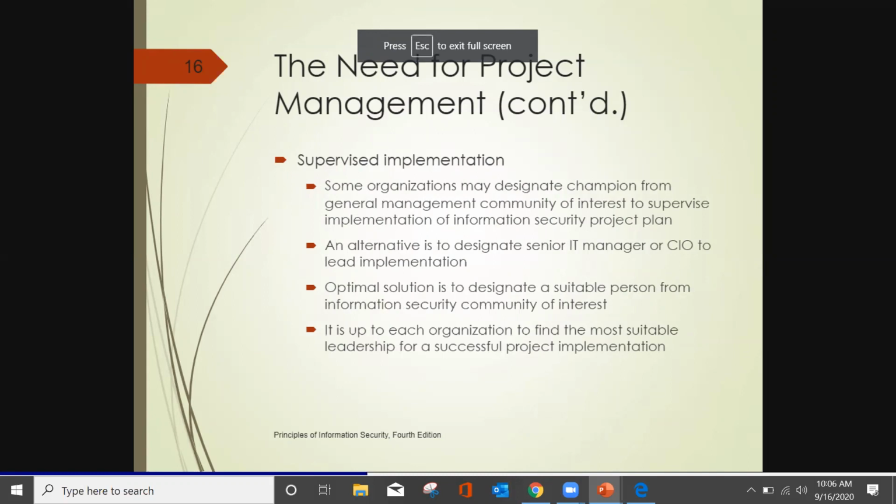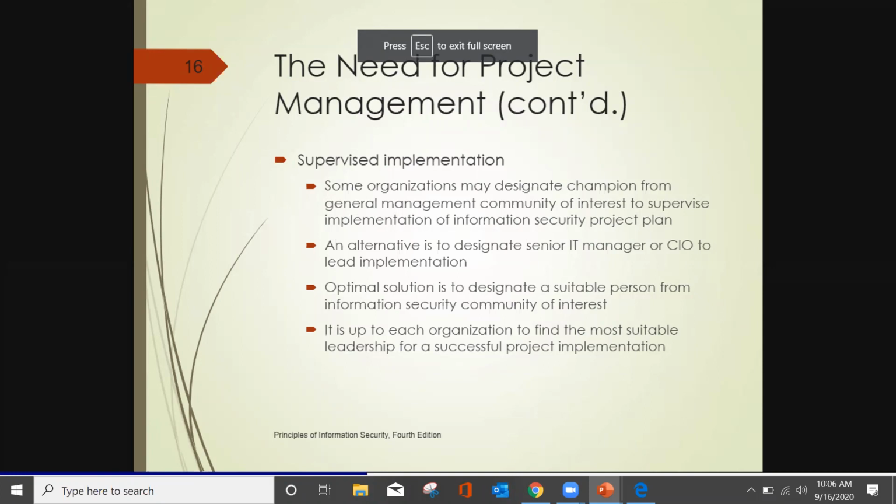So supervised implementation is critical. Supervised implementation means when you are implementing this information security into your framework, you need to implement it with vigilance and with supervision. Some organizations designate one particular person who is coming from outside and is working only on this particular implementation plan. Some companies say, we want local people, somebody who is within the company, to step up and present this. So it is up to the organization whether they want to designate an external champion or an internal person.